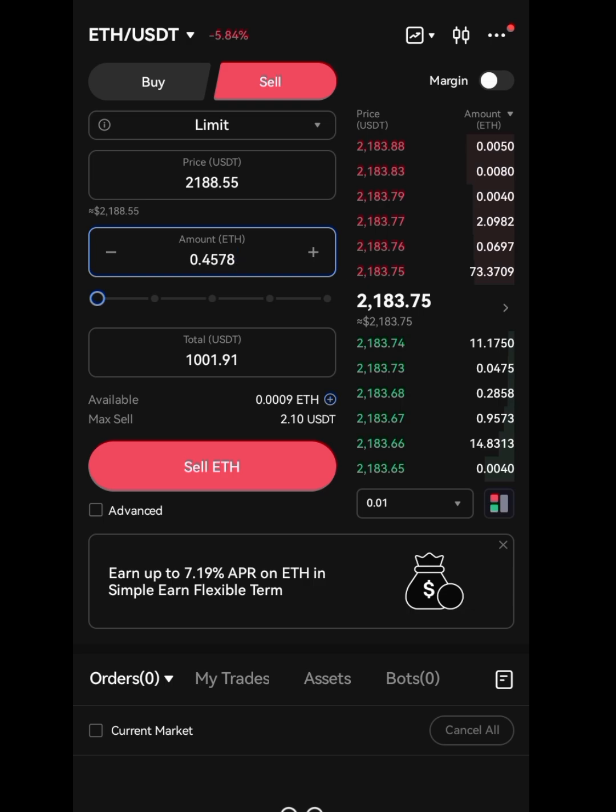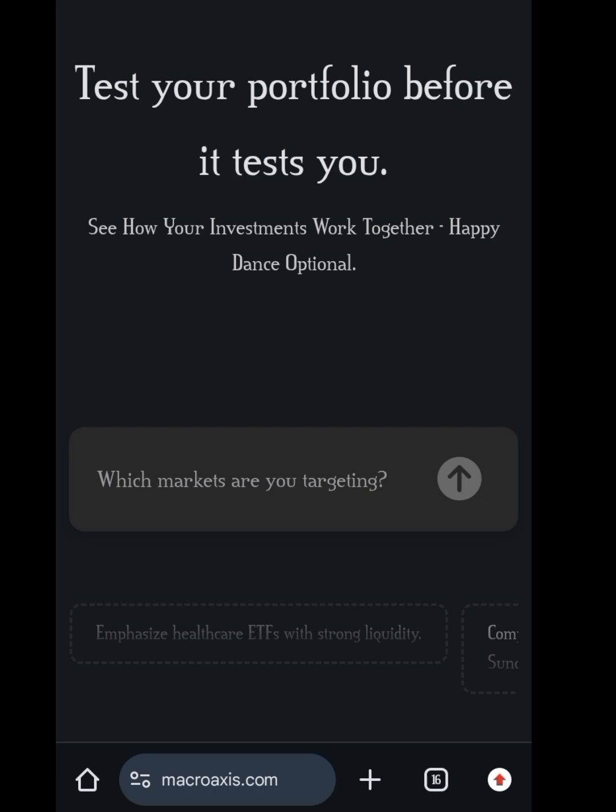Now this is one way of finding triangular arbitrage, right? This one is the longer route, the manual route, which will take you a longer time. You have to research, sometimes you have to stay up all night to do this and find the opportunities, and once you find it, you exploit it, and that's basically it. But if this one is not for you, then I will show you another tool you can use. This is one tool that will make you a lot of money if you're interested in triangular arbitrage trading. The name is MacroAxis.